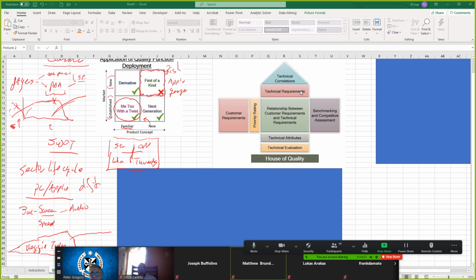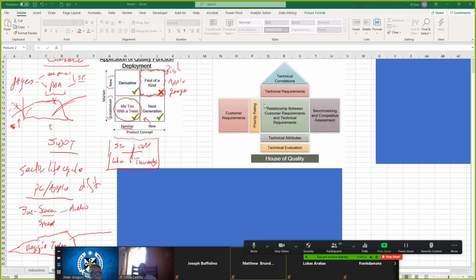We're going to have a list across the top here of our technical requirements that help meet the customer requirements. We translate those into our company, how we're going to solve that. Okay. And then the main part of this structure that we're looking at is called, they just call it, the relationship matrix here in the middle. The names around these things change a little bit depending on when you search on the internet. A lot of people adopt them and use different words, but the main part is going to be right here in the middle.